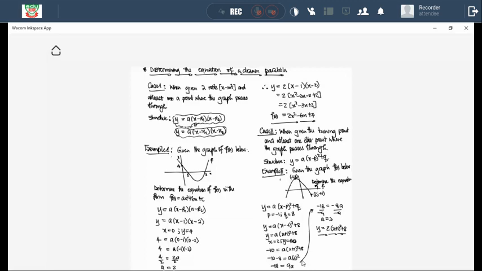These are only two guiding principles that you are supposed to use, but it does not mean that whenever you are faced with determining the equation of a drawn parabola, it's all obvious that you're going to use this. They will always try to push you out of your comfort zone. They will try to push you from the norm so that you can start thinking and cherish our mathematics.